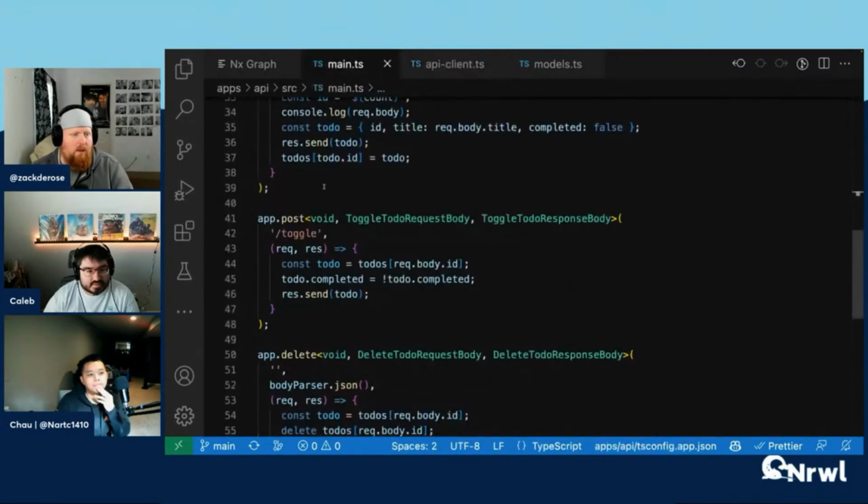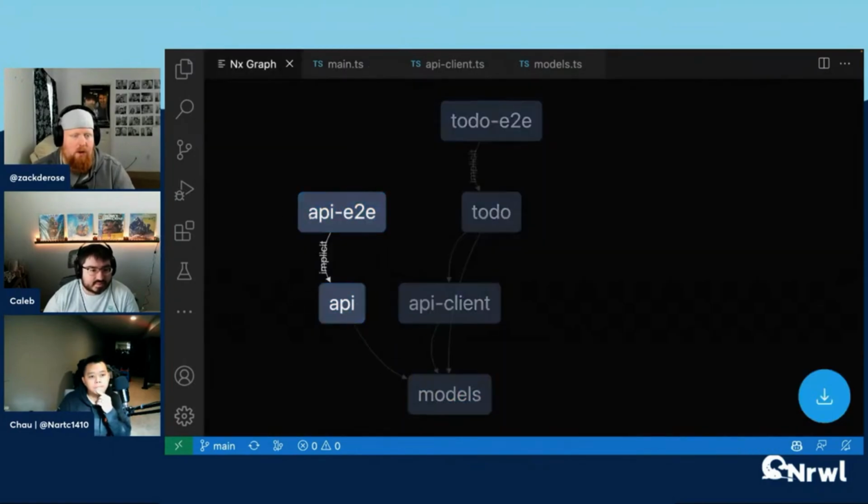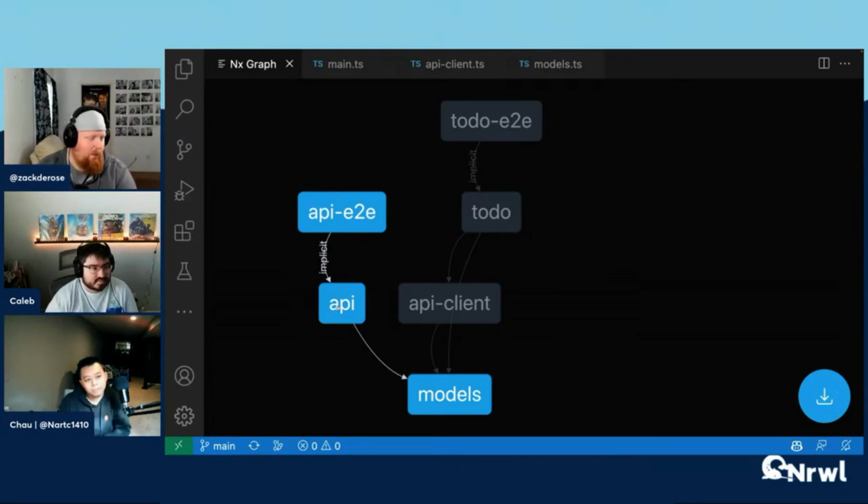So what we'd like to do, I think, when we look at this graph, is we want to take this API written in Express in sort of this Node ecosystem. We want to take that out, or maybe we could just leave it in, actually. Before I just leave it in. But we want to get fast. We want to get blazingly fast. We want to get Deno fast. So we want Deno at our API.